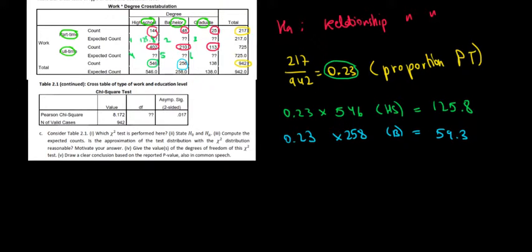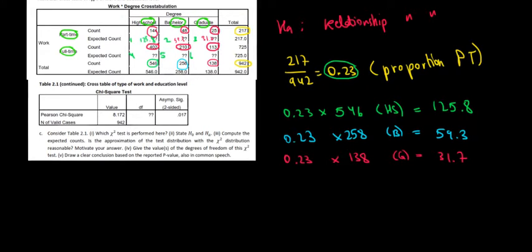In the last cell we have graduate students, which are in total 138 graduate students. Out of those we expect 23% to work part-time. So 0.23 out of 138 graduate students is going to give us, in expectation, 31.7 graduate students that work part-time, and that would be the third cell, 31.7, and over here we calculated 59.3. With the same logic, we're going to solve for the other three cells.